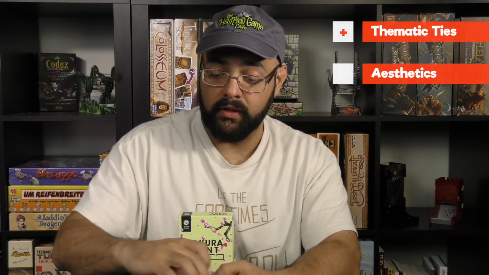aesthetics. Now, I have a problem with the aesthetics because I include in this category the quality of the components as well. How everything is manufactured as well. And while I think the look of everything is very nice, except for maybe the player tokens, they're a little sort of by the numbers, if you would. And of course, the wooden cubes are just wooden cubes. The cards look great. I like the way they look very much. But I don't like the production quality of the game a whole lot.